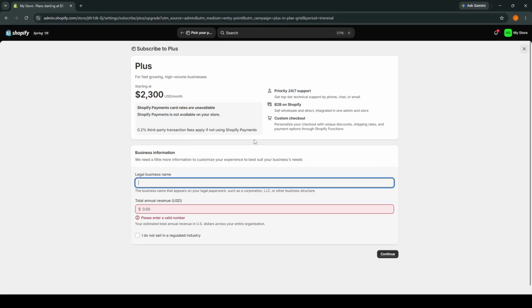That is the full upgrade flow. Open Settings using the gear icon, choose Plan from the left menu, click Choose Plan, and then click Upgrade under the Shopify Plus tier. Once you reach the point where you can upgrade, follow the on-screen confirmations to complete everything successfully. That covers everything you need to know, and that is all there is to it.